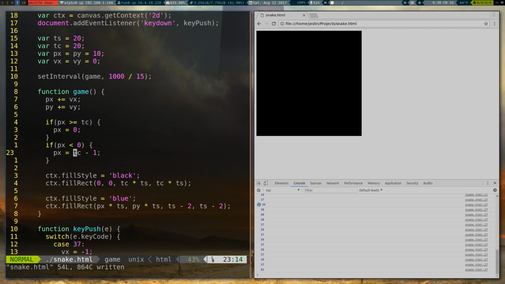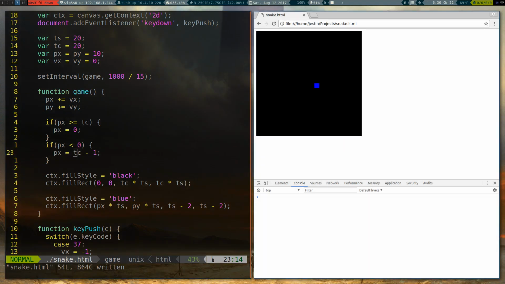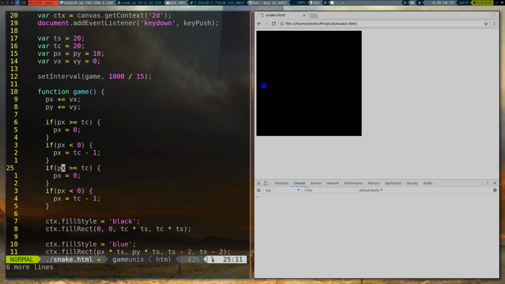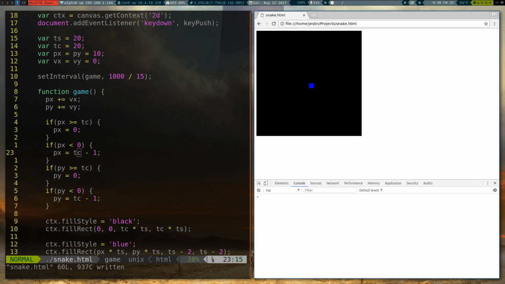Okay, so if I were to save this out right here, we will see that we can now move left and right. Up and down we haven't solved yet, but we know how. So let's go back, and I'm just going to yank 5, and basically change all the X's in this code we wrote to Y. And because TC is used for both the X and Y direction, this code should just work. And let's see that it does.